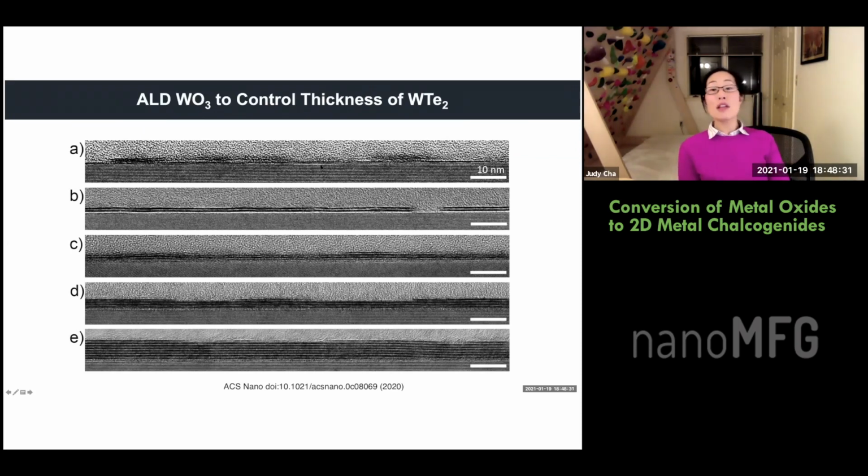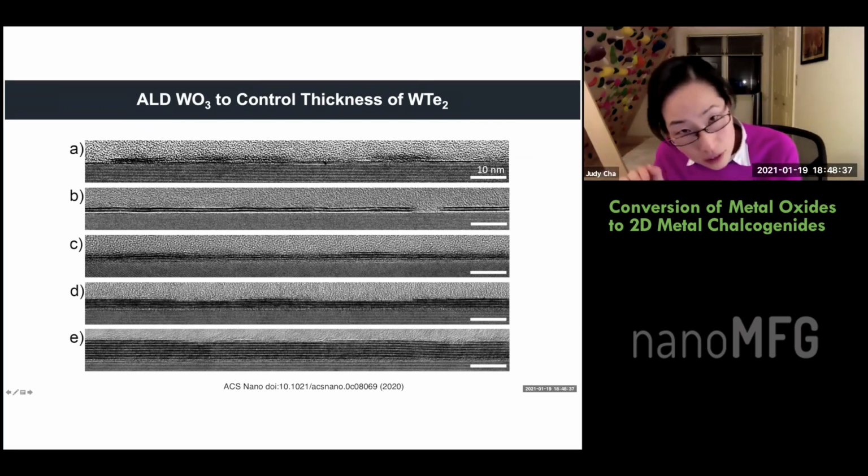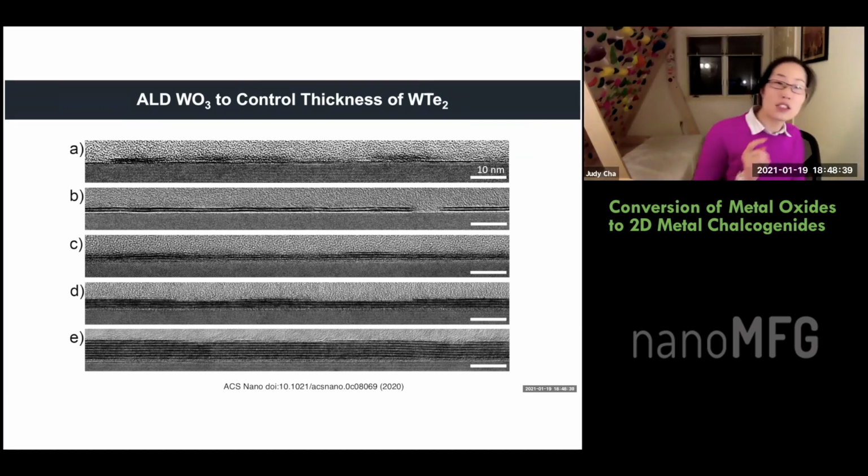So we didn't have enough moly oxide to make a continuous monolayer. Oh, sorry, this is moly telluride, so the title is wrong. So we didn't have enough moly oxide to make a continuous single layer moly telluride. You can see there's some moly telluride disconnected, and these are tellurium blobs sitting on top. Bilayer moly telluride, 2 to 3 layer, 3 to 4 layer, and 7 to 8 layer moly telluride.